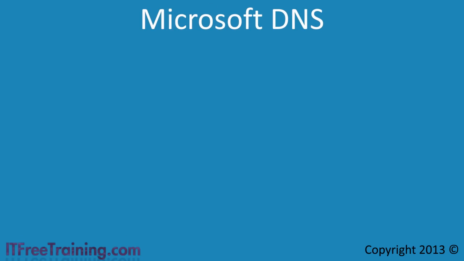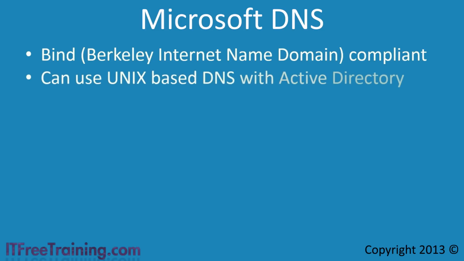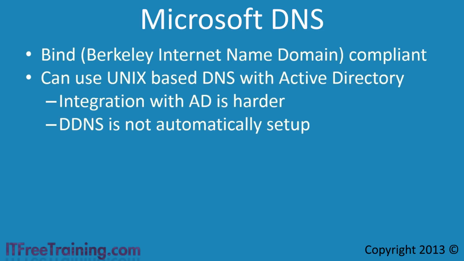The first point to consider is that Windows DNS is fully BIND compatible. BIND is a UNIX-based system that dates back to the 1980s and is still widely in use today. It is possible to use BIND-based DNS with Active Directory. However, it does not integrate as smoothly as if you were to use Windows DNS. The most noticeable difference is dynamic DNS is not automatically set up.